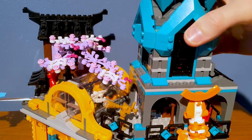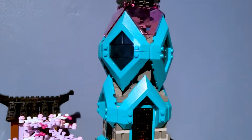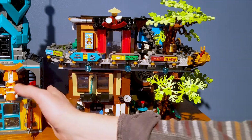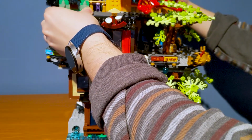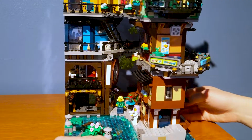Putting this top piece back on, it sits like that on the Ninja Zone, and yeah, it's just really, really tall. And now, of course, the moment you've been waiting for, putting that last top section on top of the previous one. And I'm not going to lie, this feels really, really dangerous. I think I got it. Maybe?